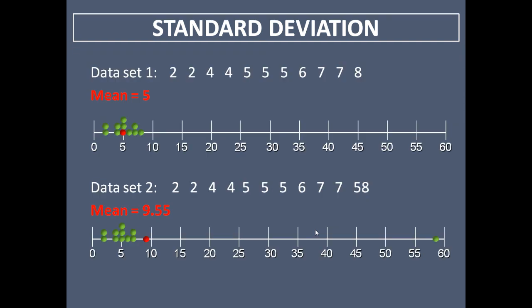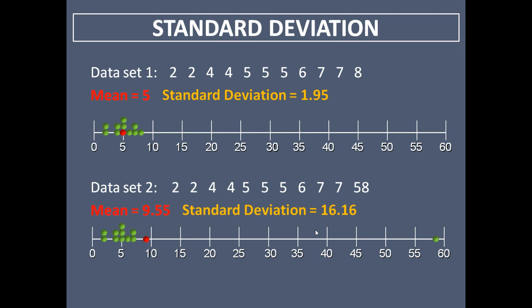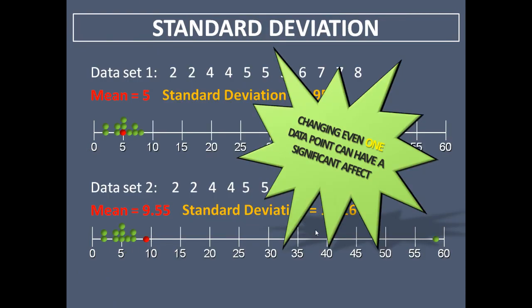Looking at how standard deviation is affected by outliers, going back to the same data sets that we were looking at in our lecture on measures of central tendency, if we were to calculate the standard deviation for each of these data sets, data set 1 would have a standard deviation of 1.95, whereas our data set 2, with simply one number difference, would have a standard deviation of 16.16. So we see that here, the standard deviation is drastically affected when we have outliers. And the reason for that is because, remember in that calculation, we're taking each of those individual data points, subtracting the mean, something that's already affected by outliers, and then we're squaring that. So we're compounding the effect that those outliers have in this calculation.